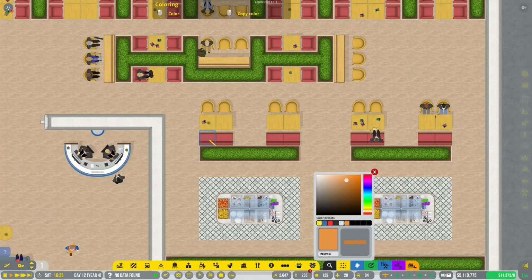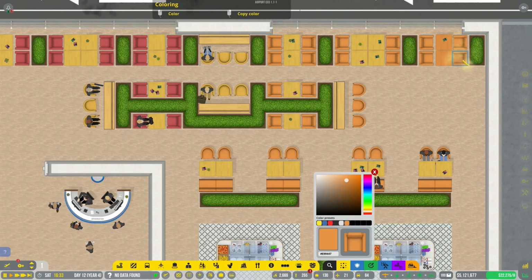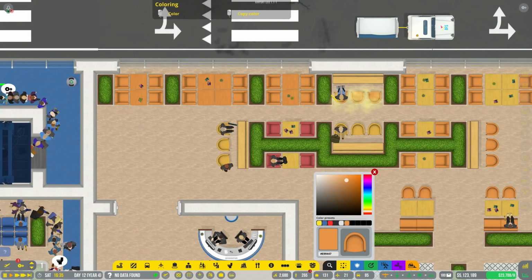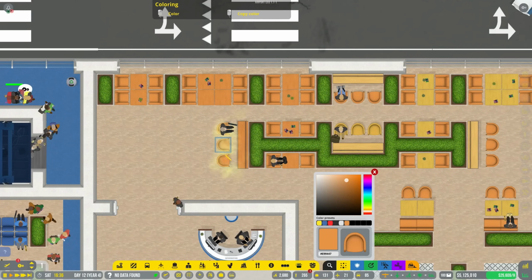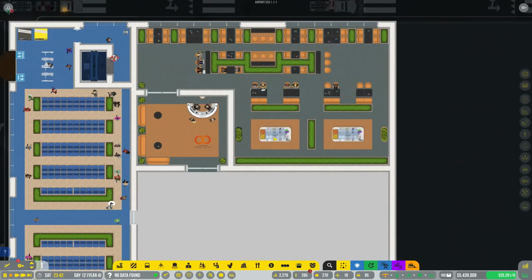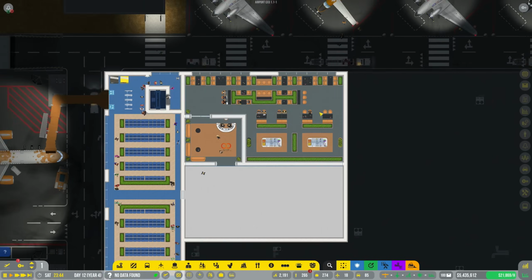And then in here, we're doing the same thing with all of the seating. It's all going to be orange, which might be a terrible idea, but we're going to see if we can make this work with a nice sort of orange set of seats and maybe some dark chairs. I really don't know. I probably haven't thought this through. I'm just going to paint everything as well because the paintbrush is getting kind of weird. So I just want to make sure all of the chairs are a nice shade of orange. And there we go. I think this will be perfect for the Olympus organization lounge.